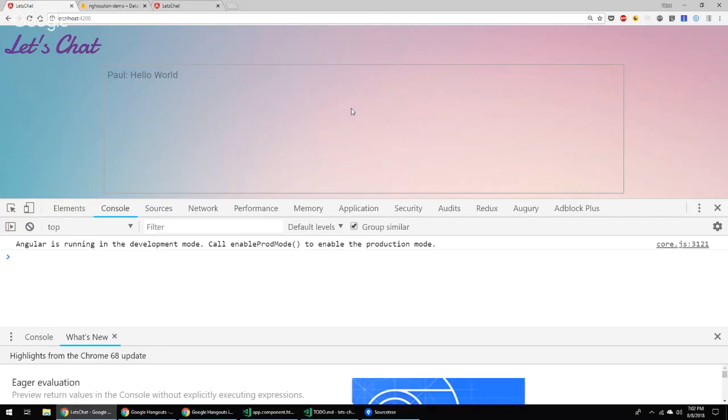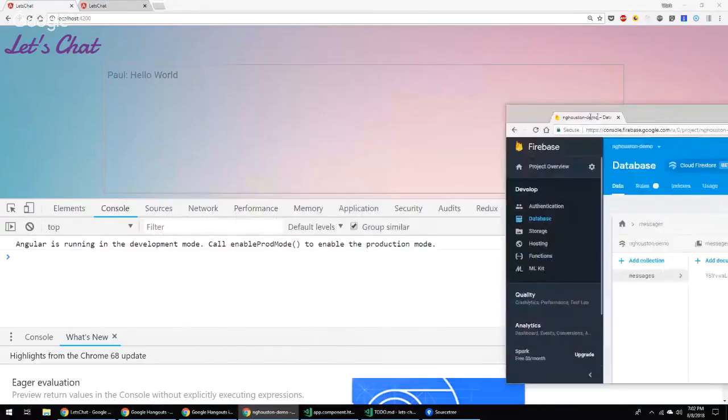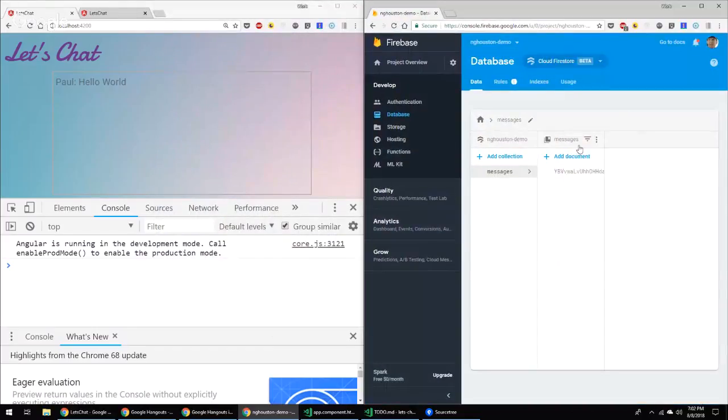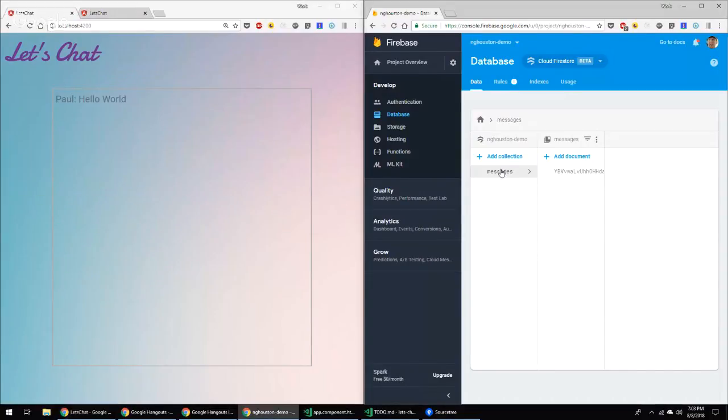All right, so there it is. So now I've got my single message from my database showing up in the application. So this is where things start to get really, really cool. So now I'm going to pull up my FireStore console over here on the right, and I'm going to leave my application running over here on the left. I'm going to go into the messages now, and I want to test to make sure that that collection that I got is actually doing as FireStore advertises, which is it's going to leave that connection open, and every time my collection changes, that should then update on the page.